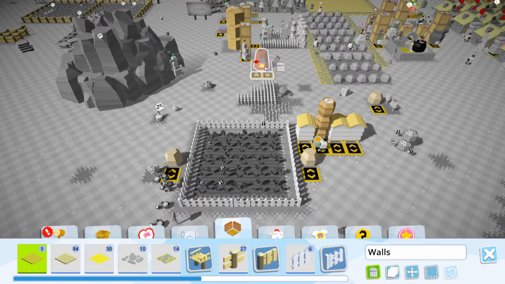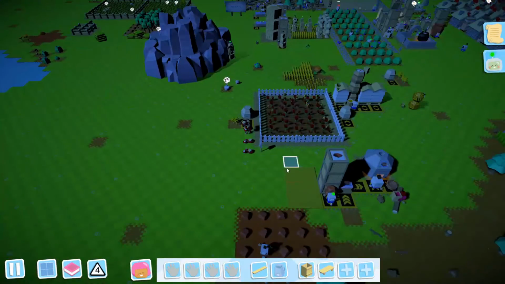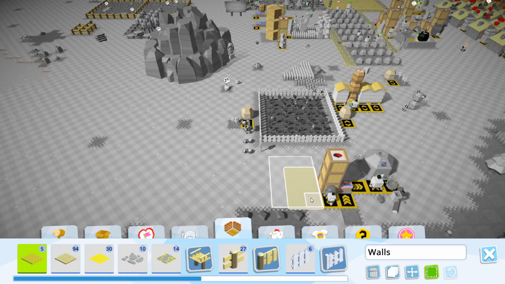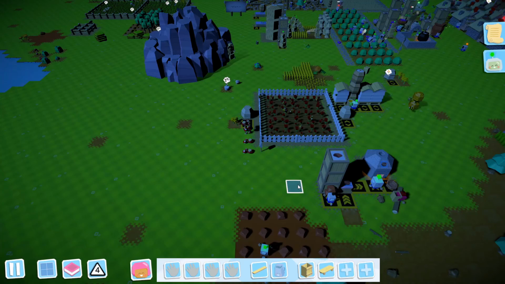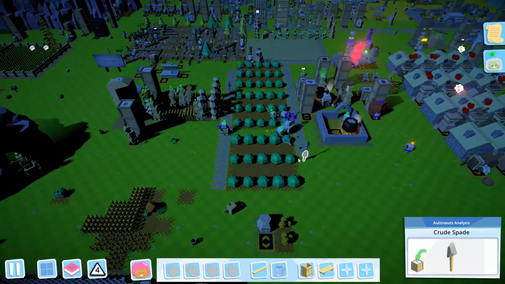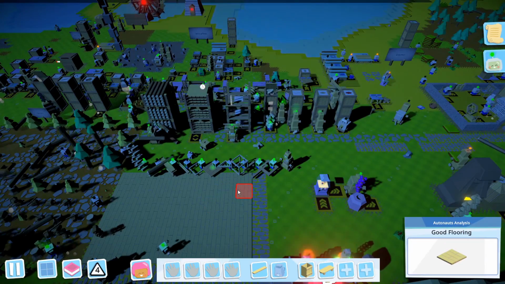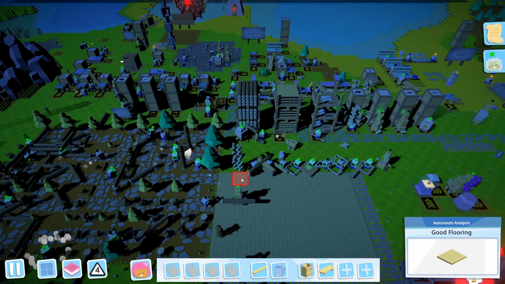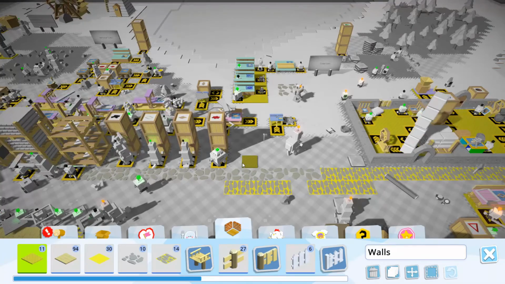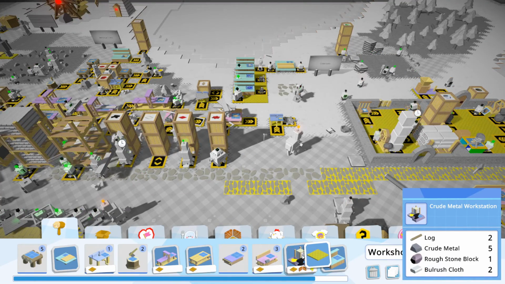Oh, I guess we can delete this and we can get the flooring. Sure. Let's delete the flooring as well. So we have stuff to do now. The bulrush. That's a difficult word for someone who is not native and have no idea how it's pronounced.